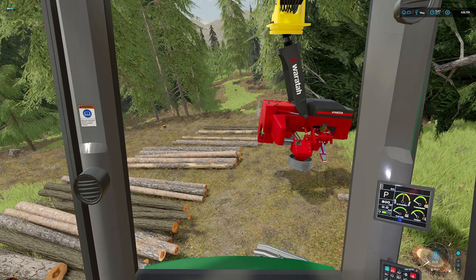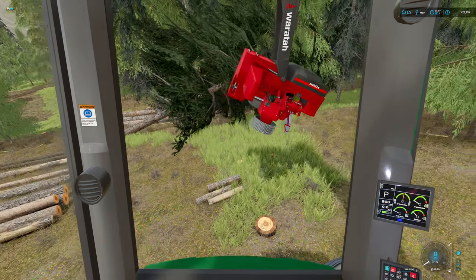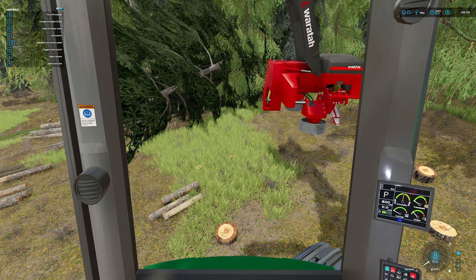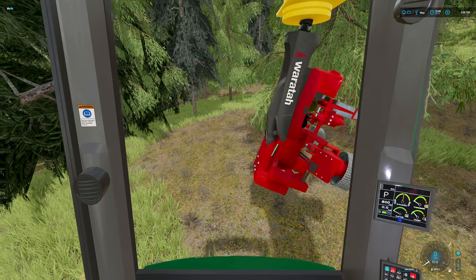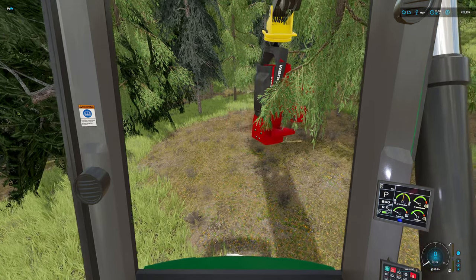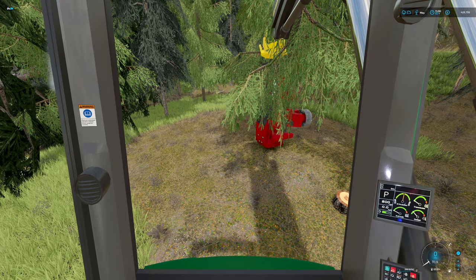Okay, so the biggest change in the game for the danglehead processors. This was a request, and I put it on here and tried it out, and it's actually pretty good, minus a couple little things. Now when you're going to fell a tree, you raise your head manually into the position you want for felling. That is the felling position. It now automatically falls the tree, so you don't have to manually drop them anymore.